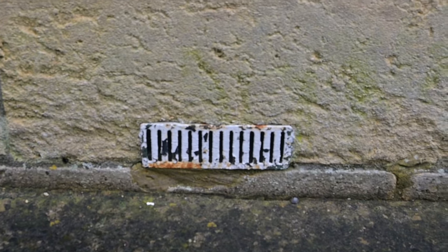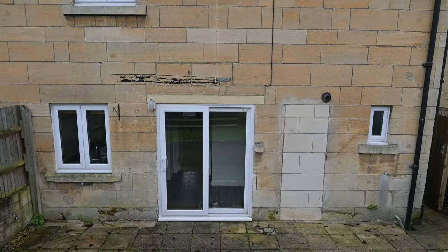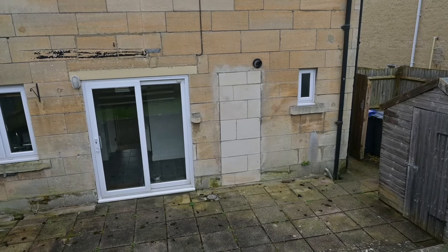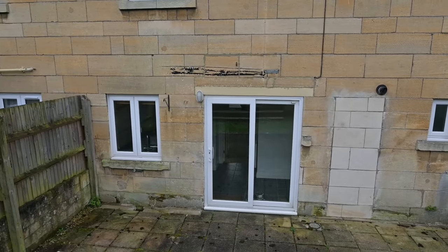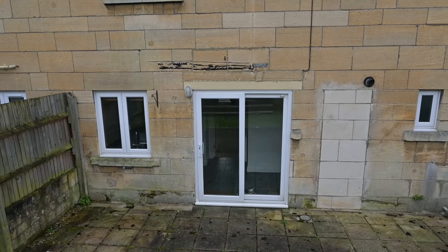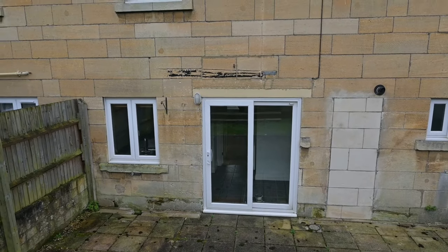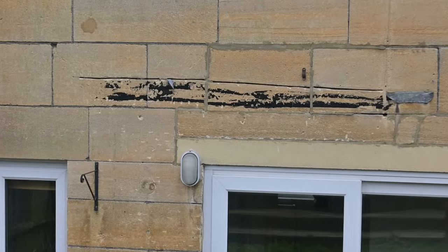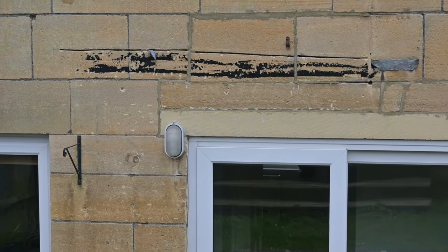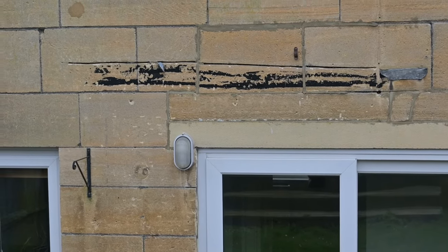There's your sub-floor ventilation — there's plenty to the front and left-hand side of the building but none to the rear. Evidently there have been a few structural alterations: there's an old doorway where the lintel remains in place but it's been blocked up. There was a window there but the opening above it has been enlarged and a new reconstituted stone, steel-reinforced lintel has gone in above a pair of patio doors. From an even earlier generation there's a slot cut in the wall with the remains of a lead flashing — that really needs pointing in with some nice lime mortar to keep the rain out.